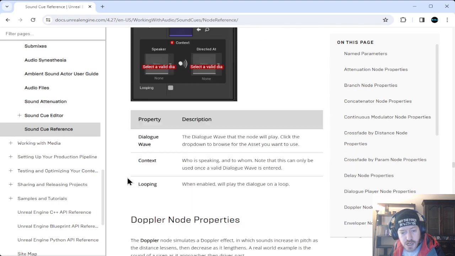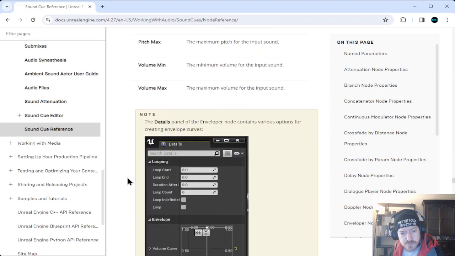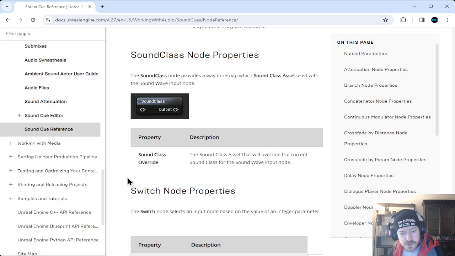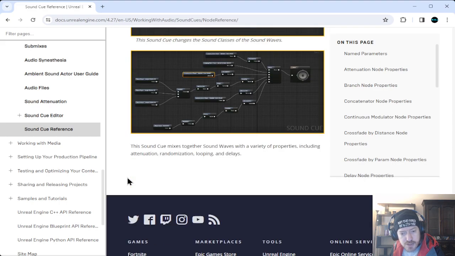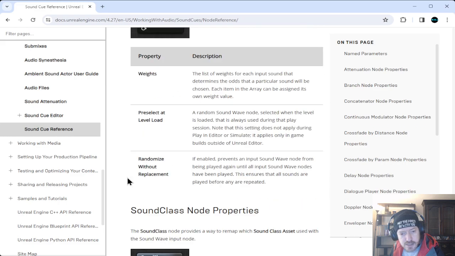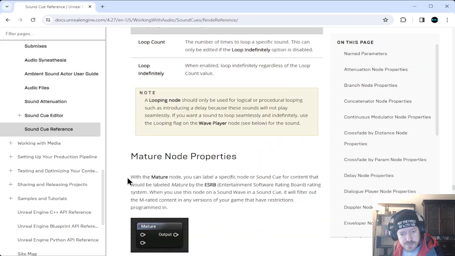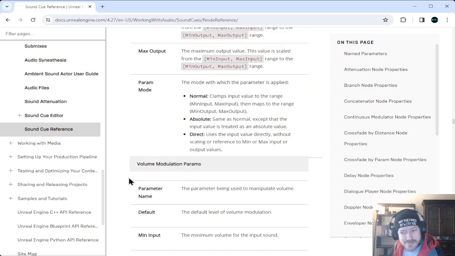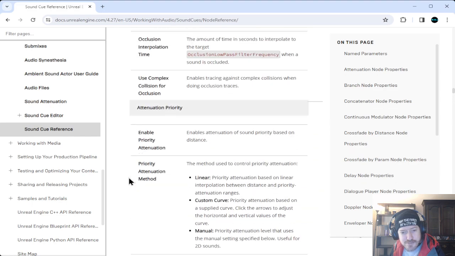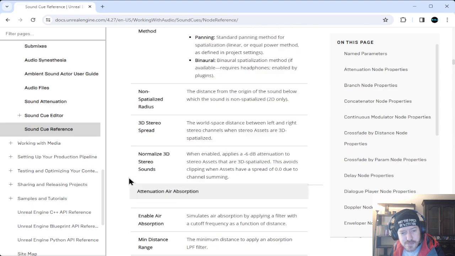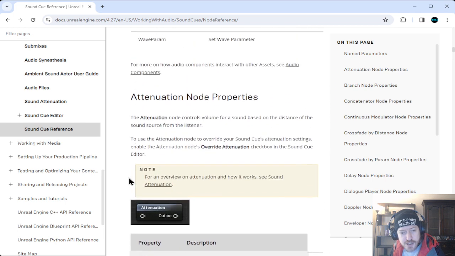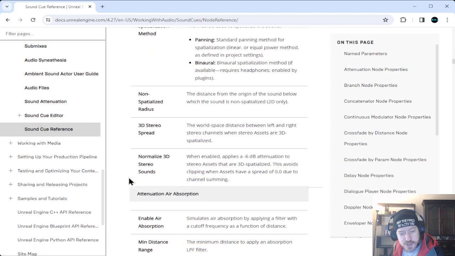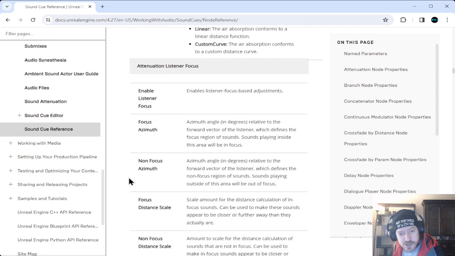They're including a lot of properties in here, so there's going to be a lot of going over what each property does and so forth. I don't know if we'll even cover all of it. This is big. I'm scrolling down and I'm still going. Yeah, there's the bottom, finally. I'm just looking at the attenuation node properties, and oh my God, so many properties actually associated with it.